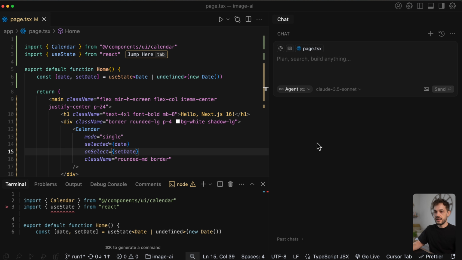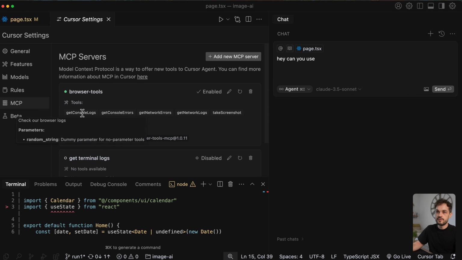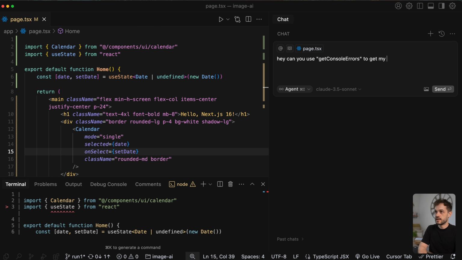And when you run the agent, for example, if you want to build some kind of self-healing system where you build, try, test, build, try, test, fix, and so on, you can use such an MCP server and tell the agent, hey, can you use, and then you need the command. You have here console logs, console errors, and so on. Let's use the get console errors to get my errors and to fix it.